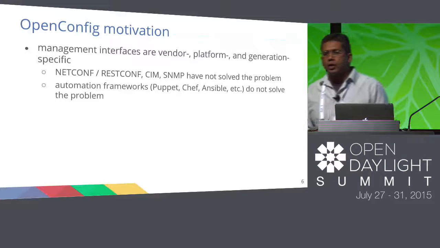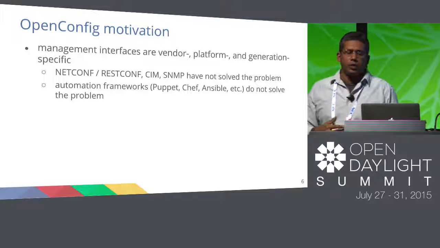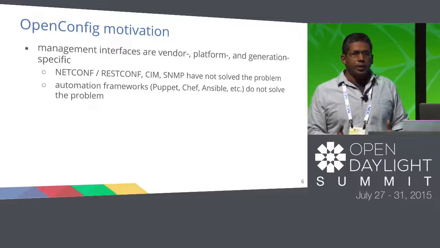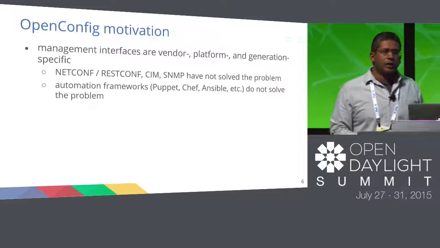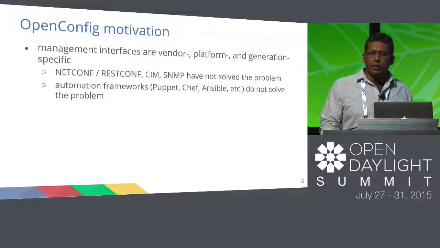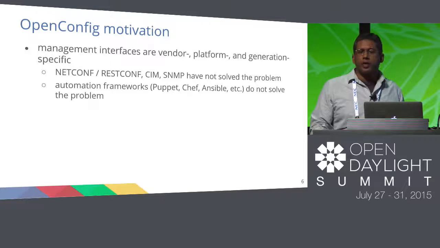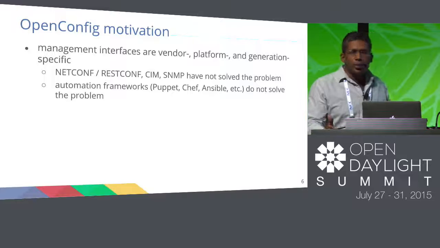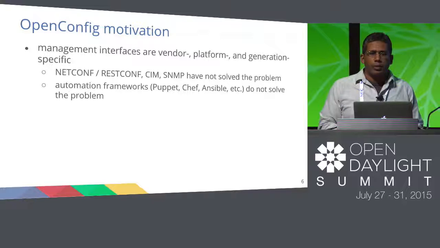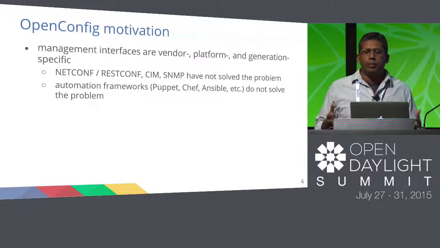And other people have argued with me when I've presented this before that, hey, what about Puppet and Chef and Ansible? Don't these solve the problem for you? I mean, the simple answer is no. They don't actually address this problem. They give you automation. They give you a different way of interacting with the system, but it's still through proprietary integrations. I need a different Puppet module for Apache and a different one for Nginx and a different one for whatever other browser I'm running. I don't have an abstraction for a web browser that is the same across different flavors.